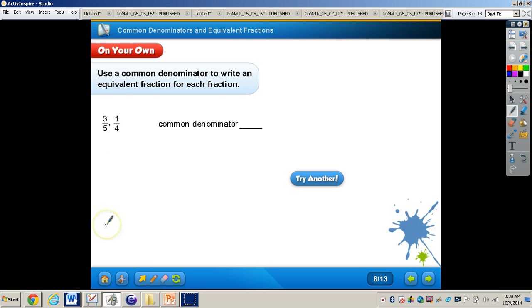Now I don't have these on my screen, but I want you to do numbers 11, 12, and 13. I want you to find the least common denominator for both of these. Remember, that's when you list the multiples. When you're finished, you can press play. I will have the answers for you. So find the least common denominators and pause the video now.